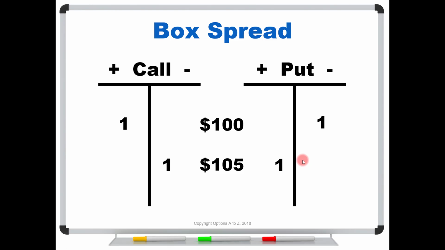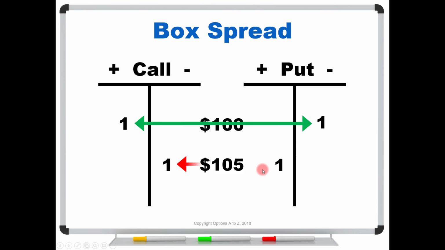As I mentioned in that previous video, it's a little easier if we look at it horizontally. So let's take a look at the 100 strike. Those two options right there, the long call and the short put, at the 100 strike make up what's called a synthetic long stock position at 100. So for those of you familiar with synthetics, and I do have videos in this forum talking about that if you're not really familiar with synthetics, the position of a long call and a short put will act just like long shares of stock. And so that's why they call it a synthetic stock position.